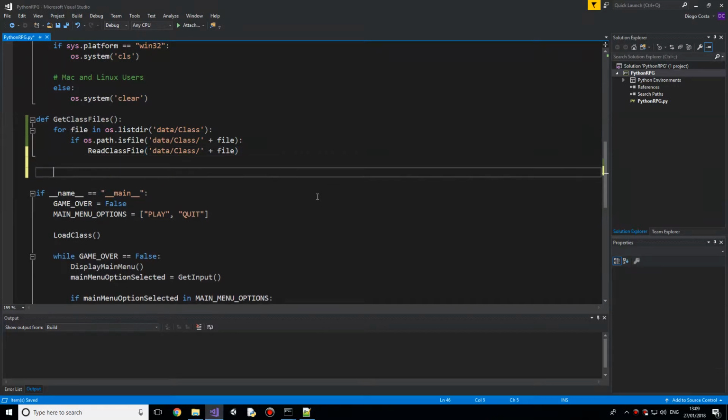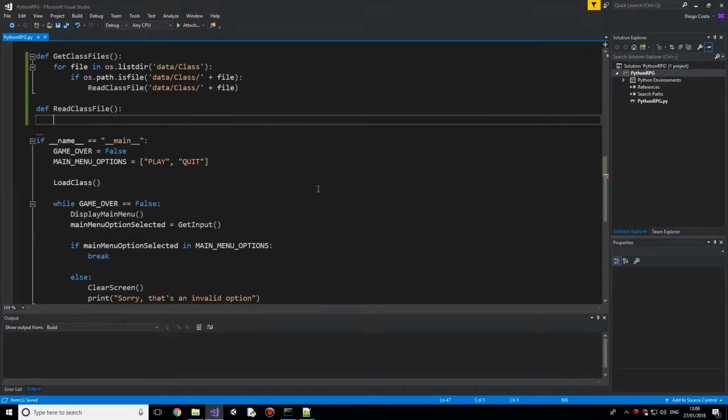So then we can say def read class file, and we're going to put a class file path.